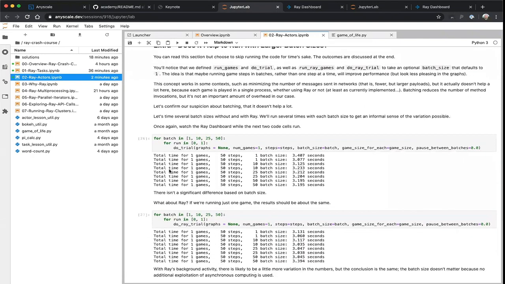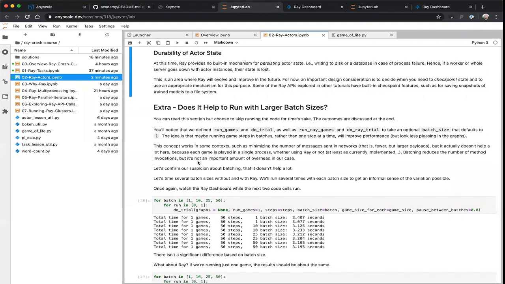Someone's asking the question here, does Ray have the notion of persisting and restoring actor state to enable long-running actors to resume computation? Not specifically, not at a fine-grained level. There are some features for checkpointing, especially in some of the more advanced libraries, but as a rule, it's not built in. Some of my colleagues might want to answer that with more detail, and I'll let them take that if they like.